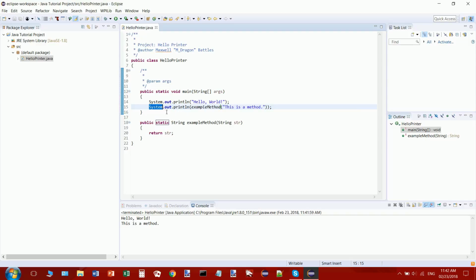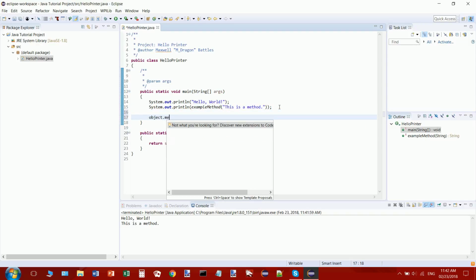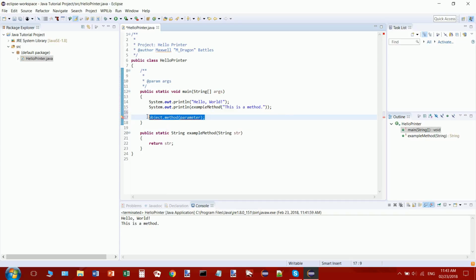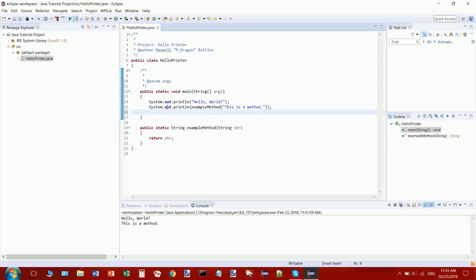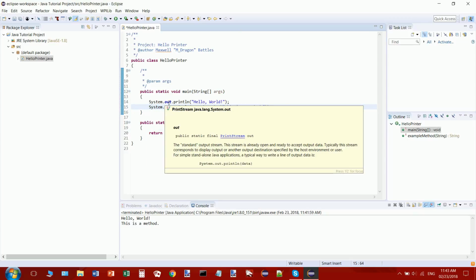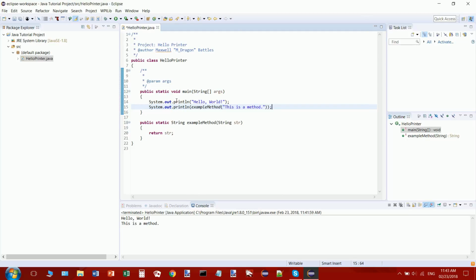Not all methods will have this. It could just be object.method, and then parameter, and that could be a correct call. However, this system is a little special because you need to specify the input-output stream, and we're outputting this to the console. And then you have the name of your method, and its parameter is just a string, or it just prints whatever, really.